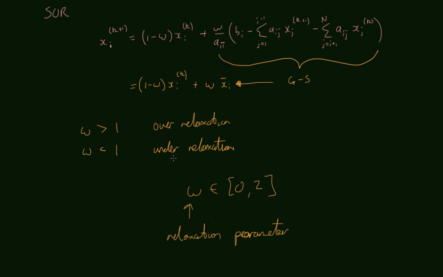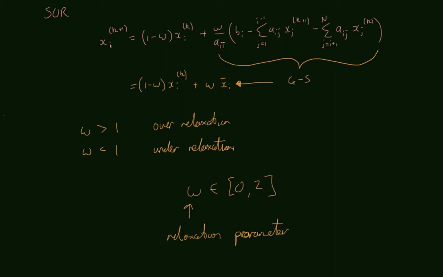It is possible to calculate the optimum value of our relaxation parameter, and there's a section in the notes, if I just recall what section that is. If you have a look at example 7.7 from the notes, that will show you how we calculate this, or we can, for certain systems, calculate the optimum value of this relaxation parameter. Sometimes we can't, and we just calculate this via some sort of numerical experimentation.